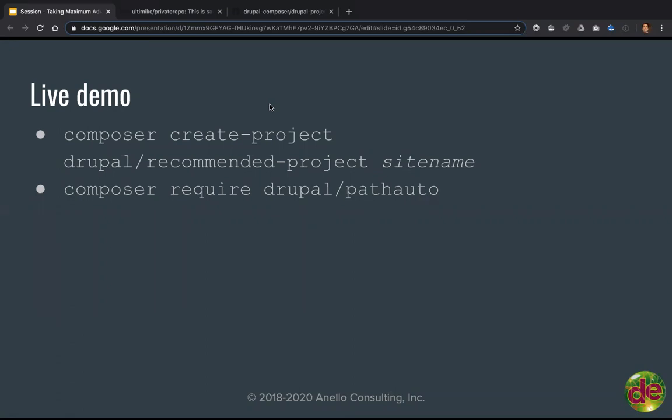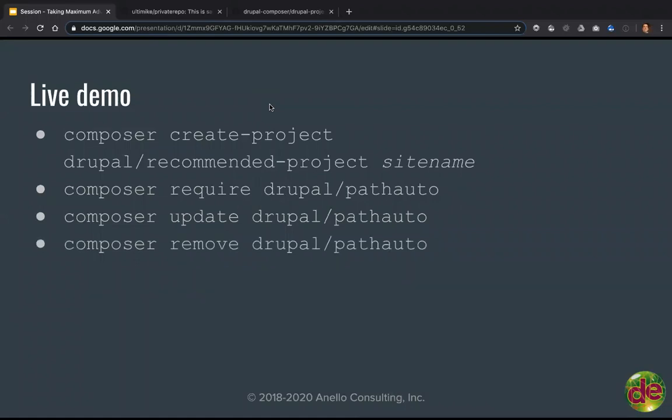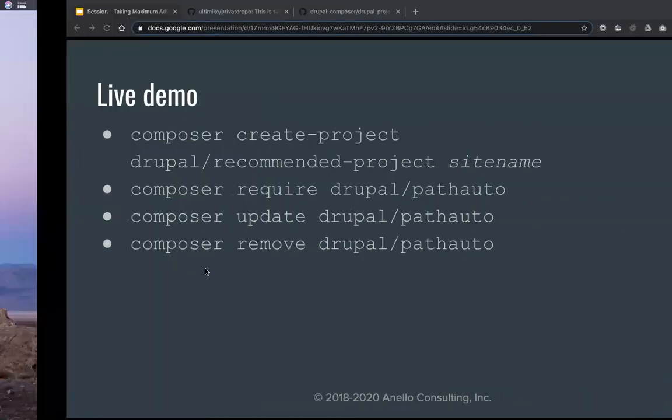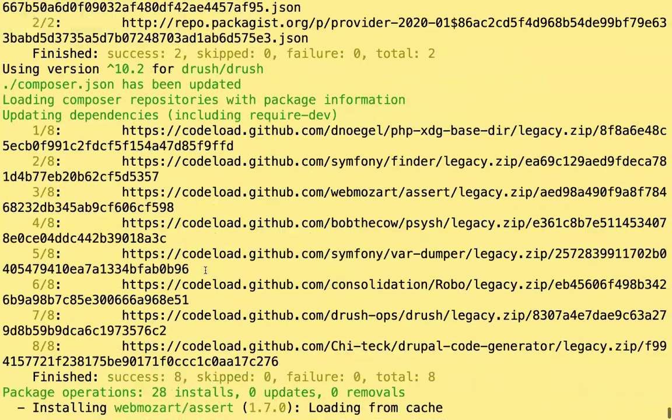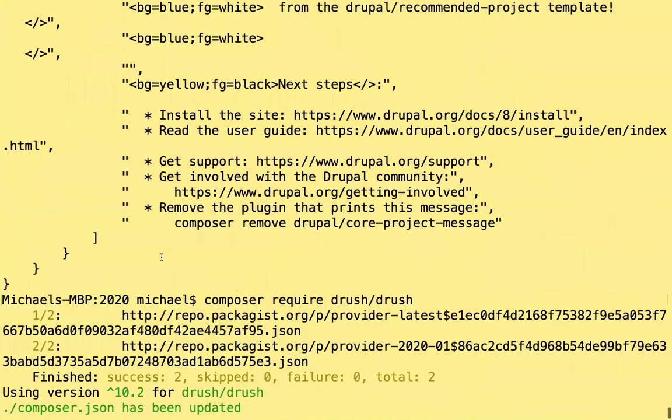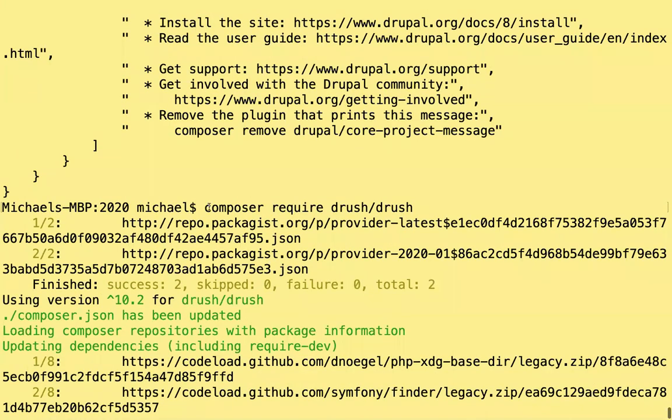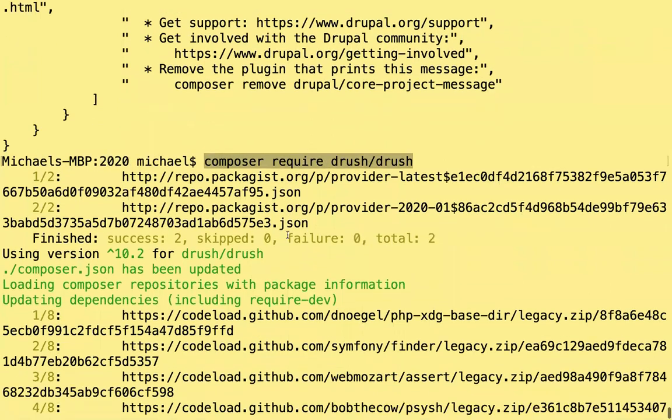All right, so I don't think I'm going to demo these 3, just from the fact that the vast majority of you said you were comfortable with Composer. I just did a require, right? I just added a new dependency. I told Composer I'm inside the current project and I need to require this dependency, and then it did all of the things it does.